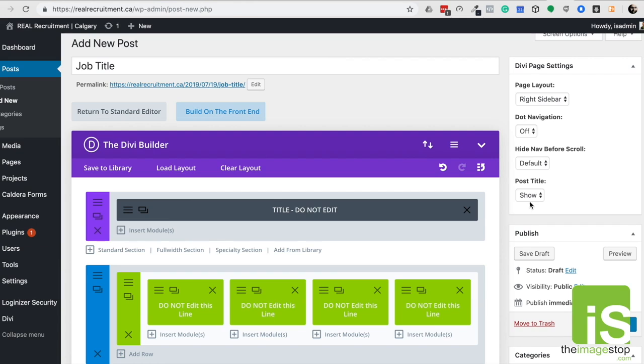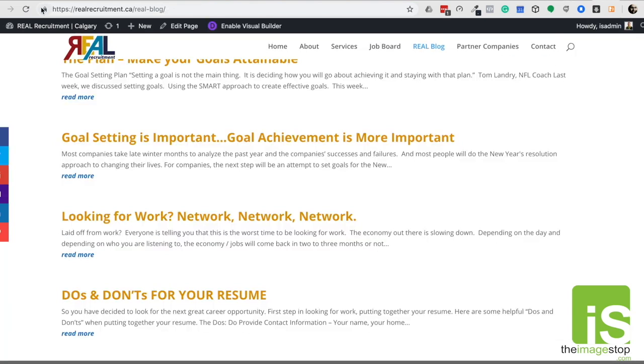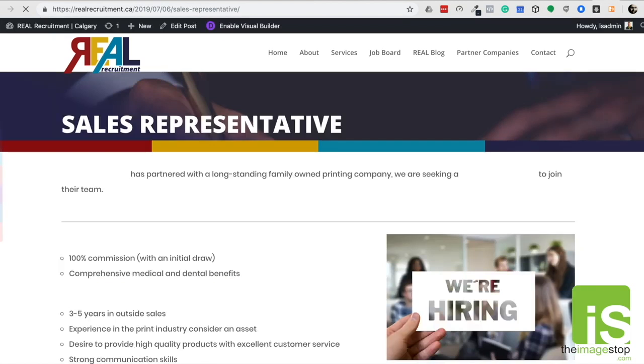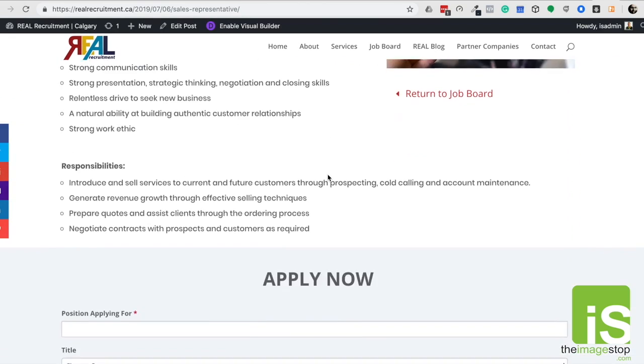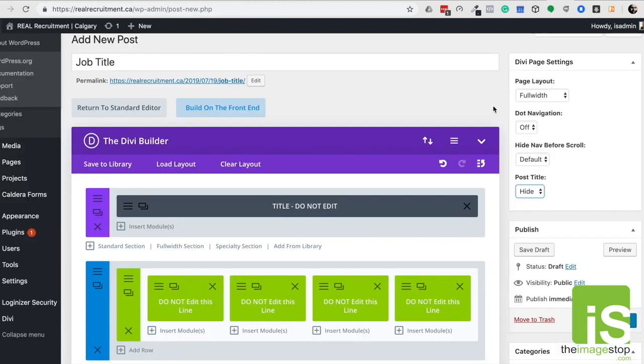Now, 2 important things to remember before you do your post. On the page settings, the page layout needs to be full width, and you need to hide the title, and then you're set and ready to click publish. Once you click publish, that's when the jobs will show up, in the way that we've set up the template. So that's the template, and it sets up just like that. And there we go. That's pretty much it. Once you click publish, it will be live.